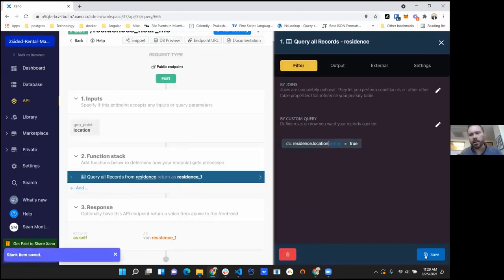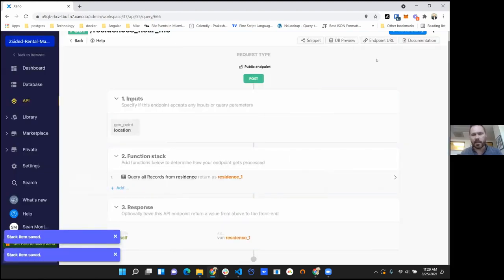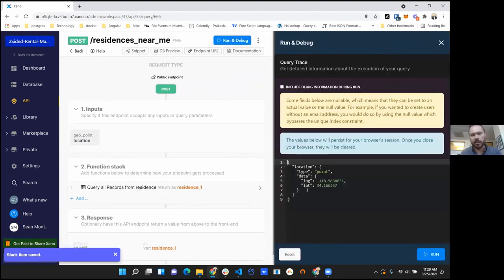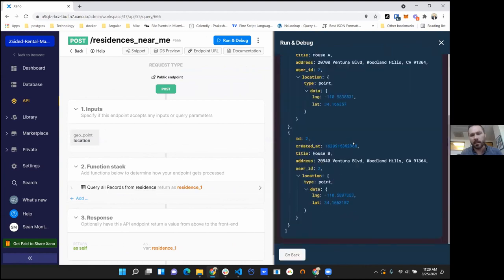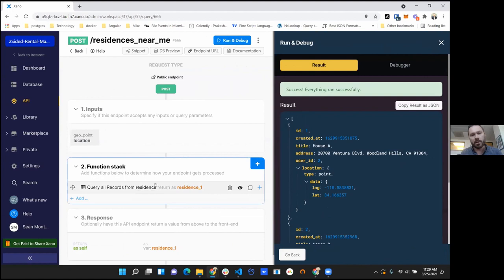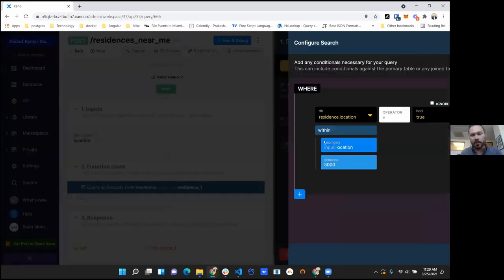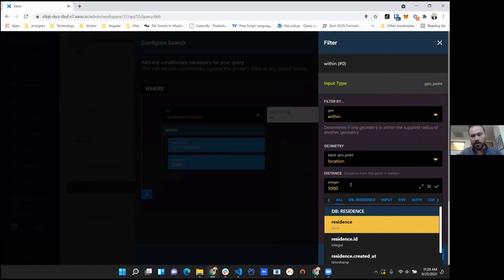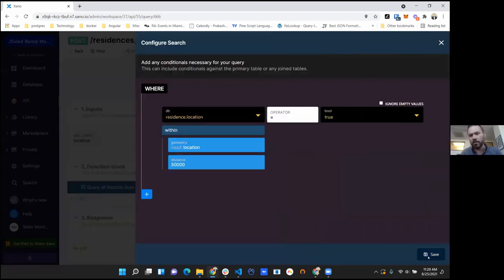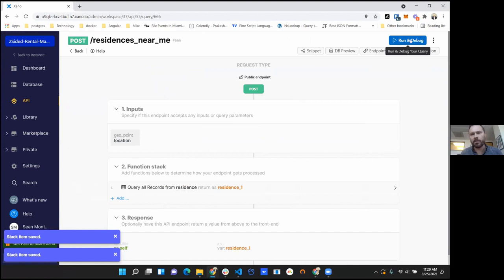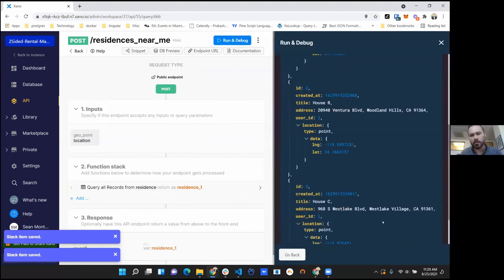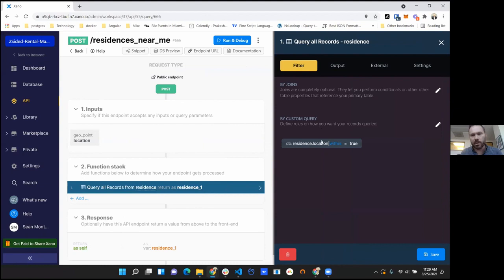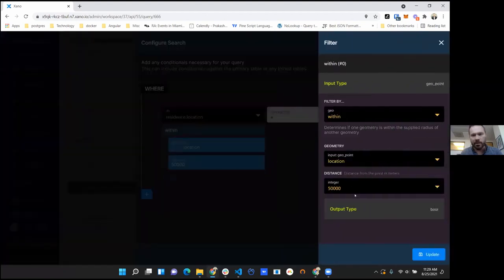Okay, so if this is correct, with that same input, where one of these inputs is already one of those residences, assuming I got that 5,000 meters correct, it should only have 2 results instead of 3. Awesome. So if I came back and changed that to, let's say, 50,000 meters, I'm guessing that's probably within the Westlake Village radius. It should then come back to 3. There we go. So that just shows you that the radius is working. We'll bring it back to 5,000.